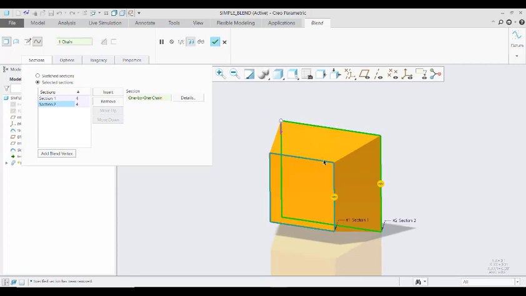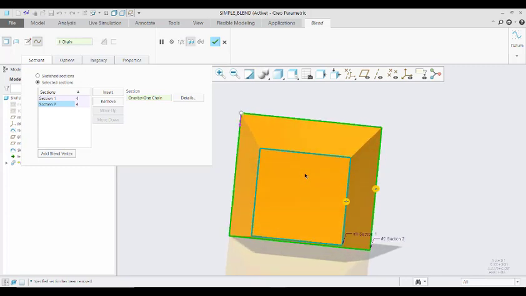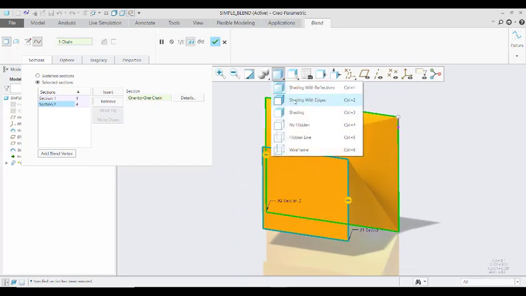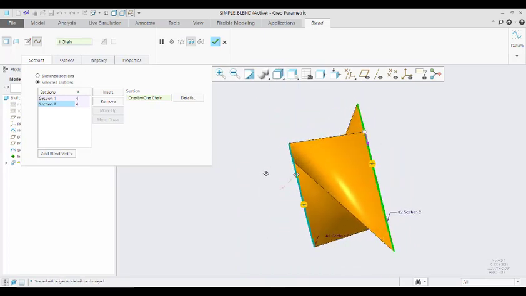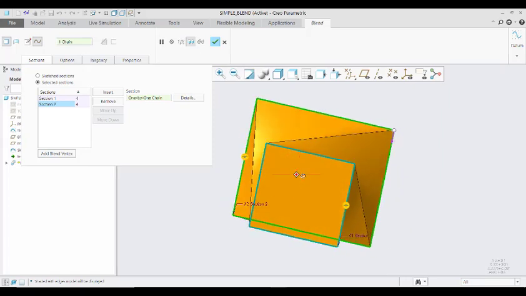Now, as long as the shapes are very similar to each other, Creo does a good job of making sure that the start points match up with one another. The start points in a pre-created sketch will show up as a white dot somewhere on that actual shape. Now here's the thing, if the dots do not line up, then you can get a twist to occur. So I can actually slide this dot from my back profile over. And if I change my rendering style to give you a better clue of what's happening, we can see that there is a twist occurring. So clearly it's very important for your start points to line up, to make sure that a twist is avoided.